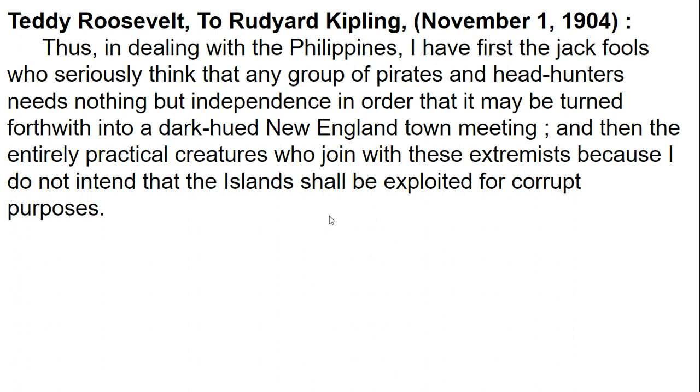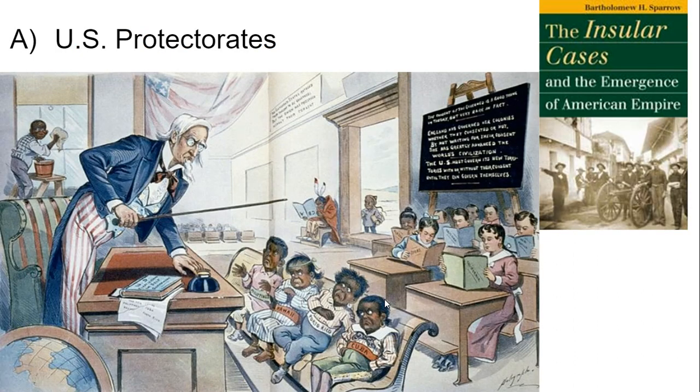Teddy Roosevelt, of course, here writing to the British imperialist Rudyard Kipling, noted that he thought that a lot of the people in these territories were not suited for American citizenship, and we should not put them on the same path as we would have liked the territory of Kansas. And so instead, what we decide through a series of Supreme Court cases known as the Insular Cases is that if we're not planning to integrate the territory in and make it a state, we do not necessarily have to provide constitutional rights for them.